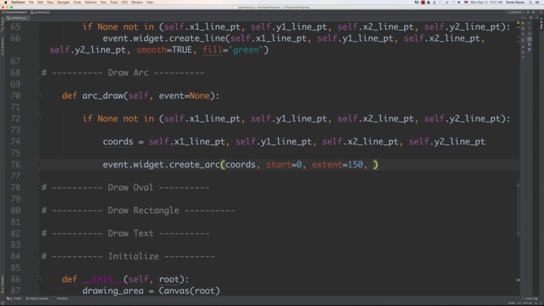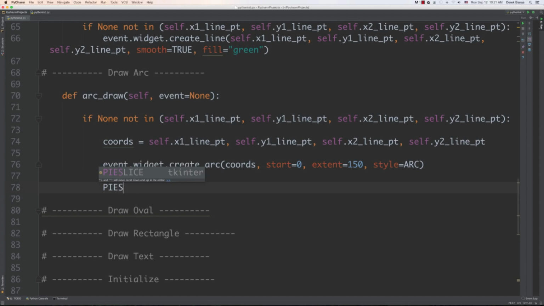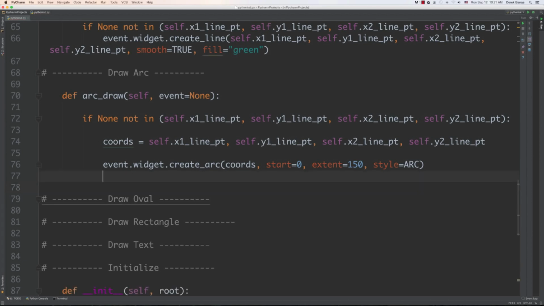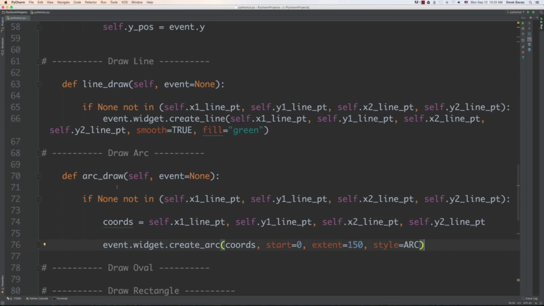And you could also put fill inside of there, and that would be to fill the guy. And then we are going to put style and have that be arc to draw an arc. If you would instead prefer to draw like a pie slice, you would type in pie slice. And if you prefer to draw a chord, you would type chord inside of there. Okay, but we're going to leave it be arc because we want to draw arcs. And that's it. That is all it is. That's all it takes to be able to do that.